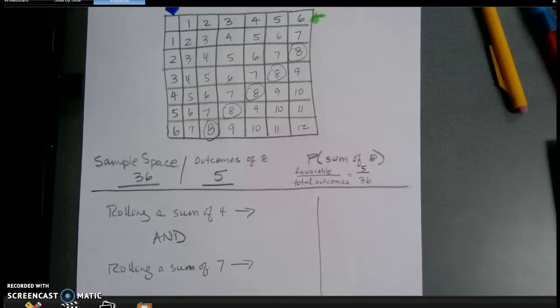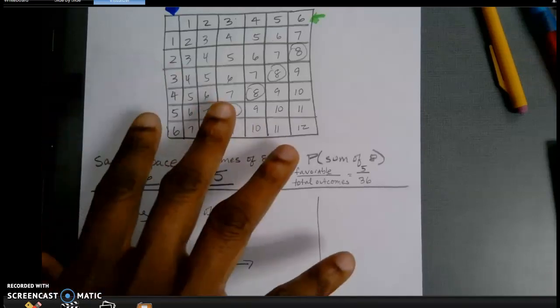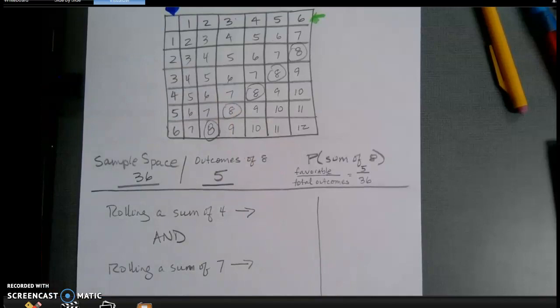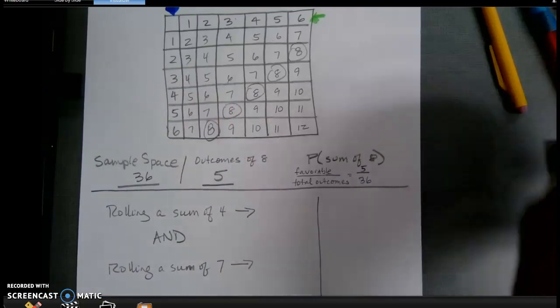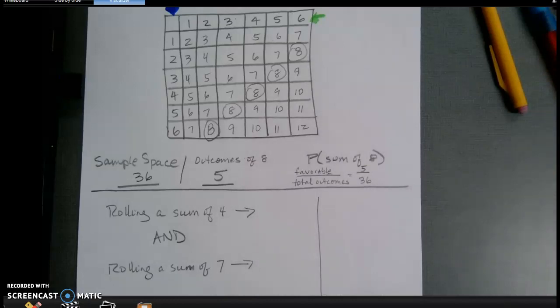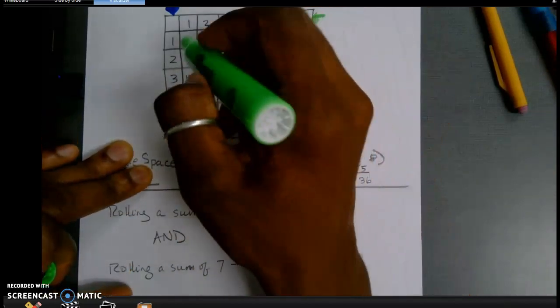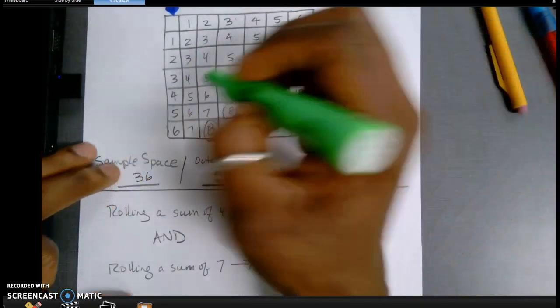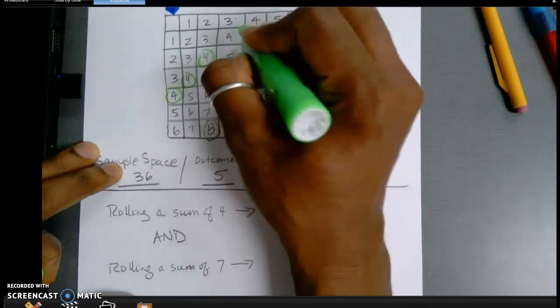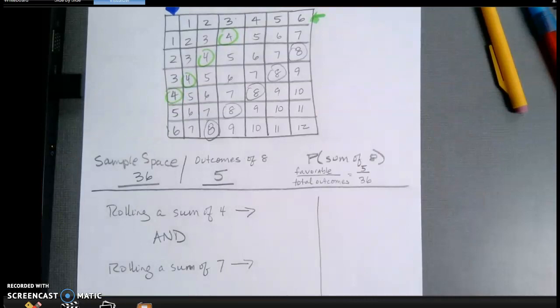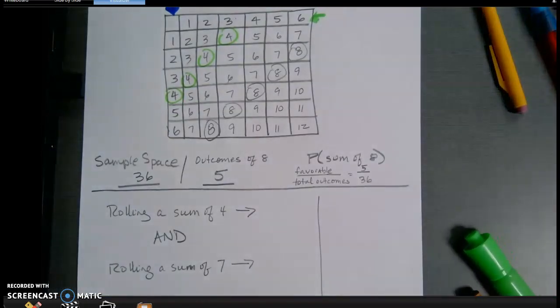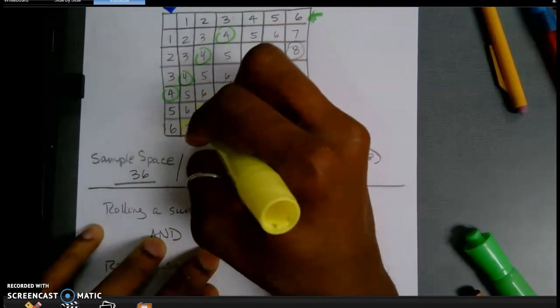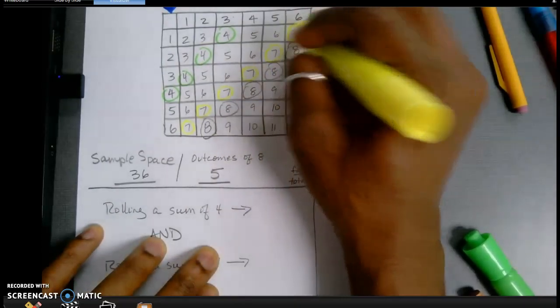If it is possible, of course it could happen, okay? There's never going to be a time when, in this particular case, there is a 0 probability. So let's just figure out how large or how small that probability is. What is the probability of rolling a sum of 4? I could identify that by circling all of my 4s. Okay. What is the probability of rolling the sum of 7? Okay, the sum of 7. Let's look at that.